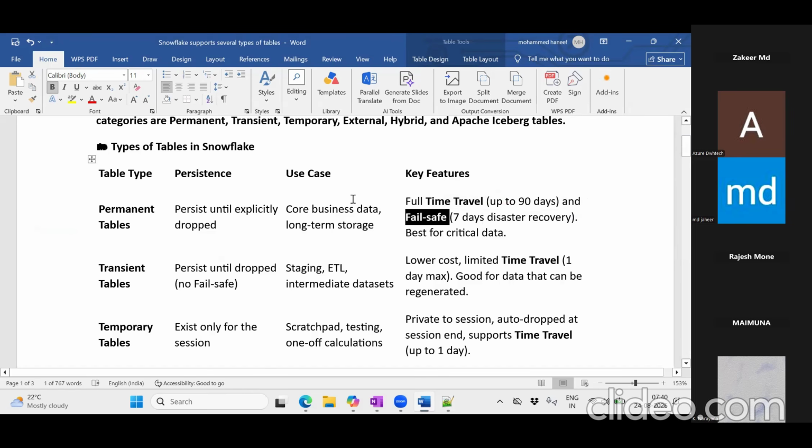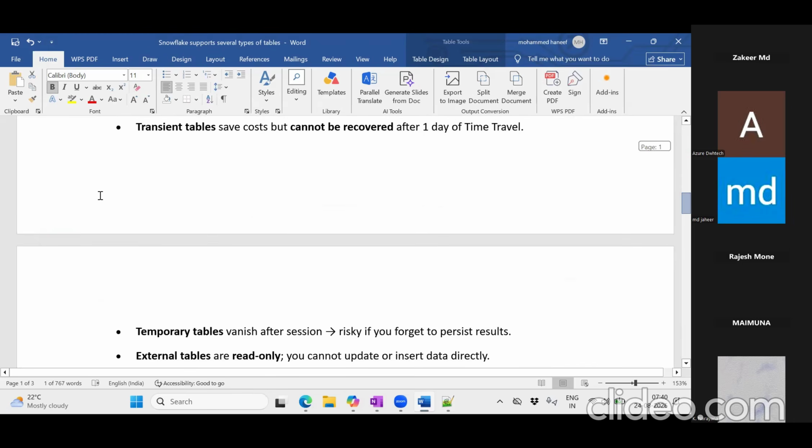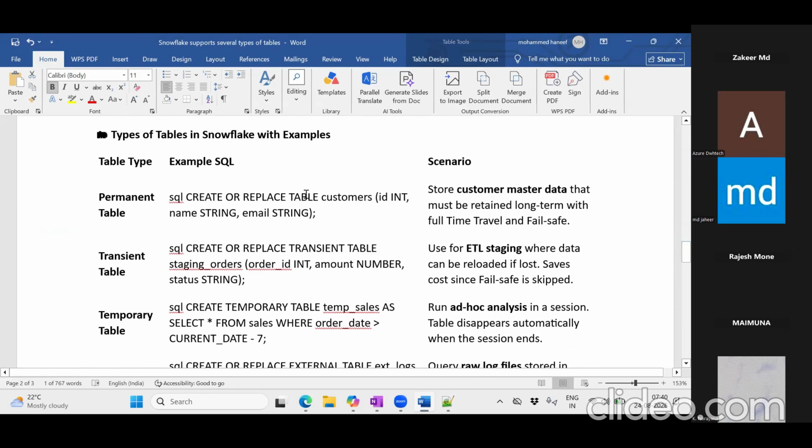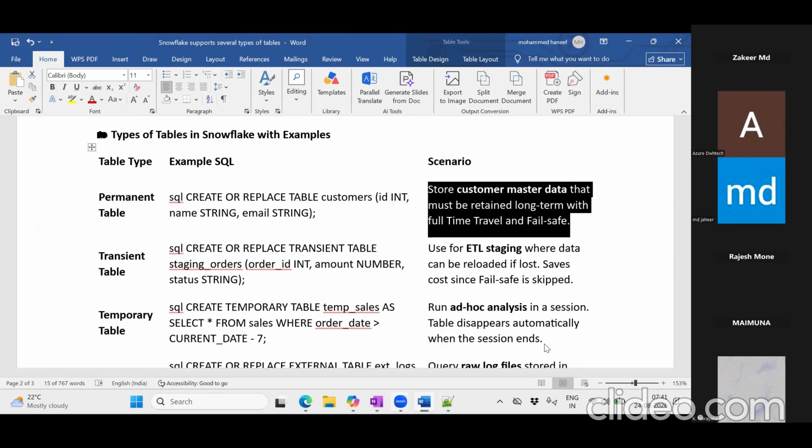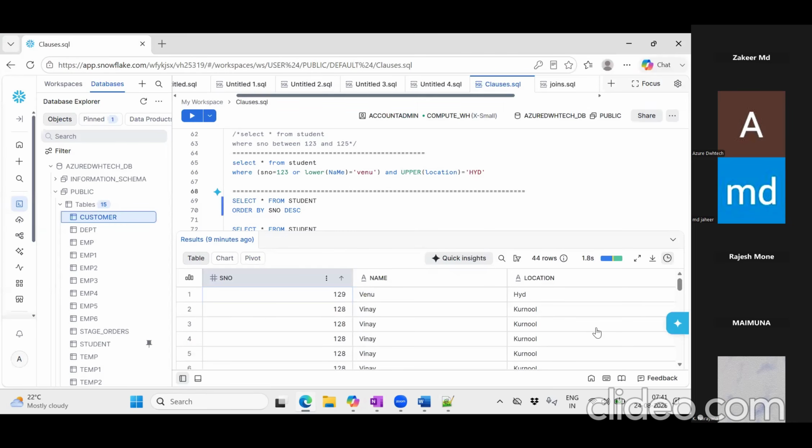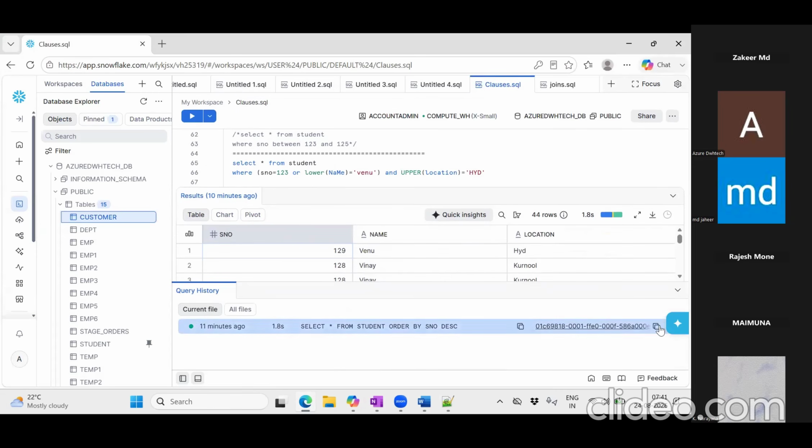I have pasted below, I guess. You see, permanent tables are simple: create or replace table, customer ID integer, name string. Store customer master data that must be retained long term with full time travel and fail safe. We have already discussed this. Using the query we have executed, we can go ahead and utilize the data.